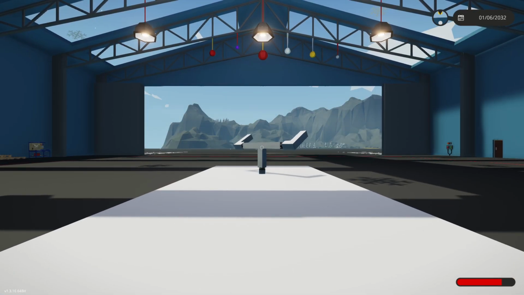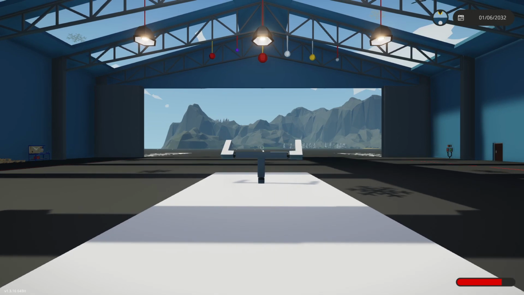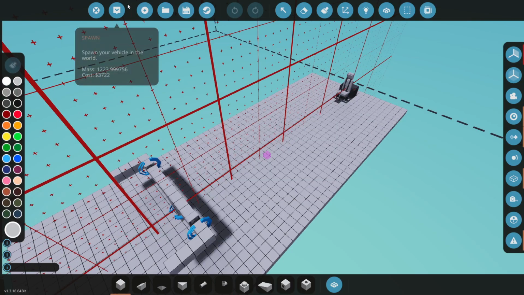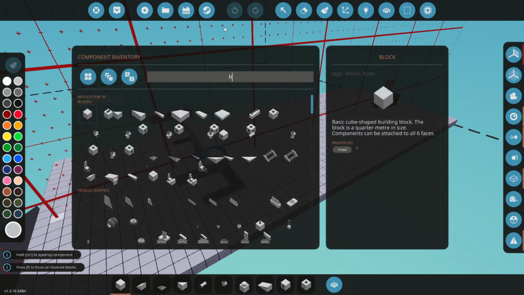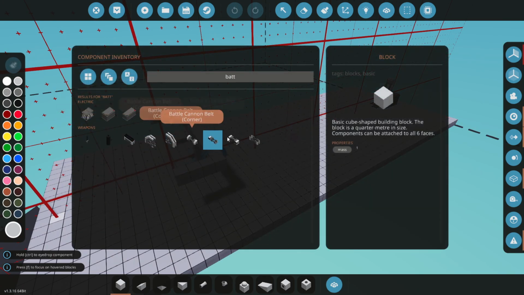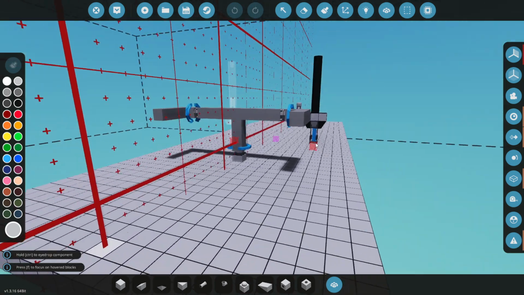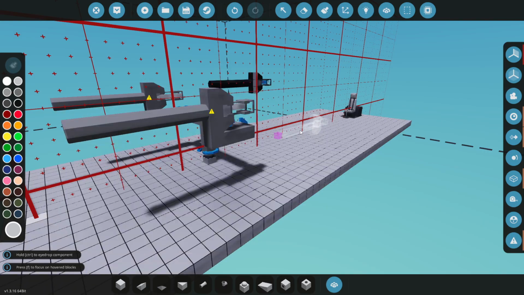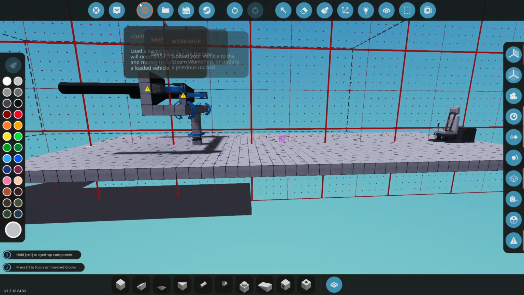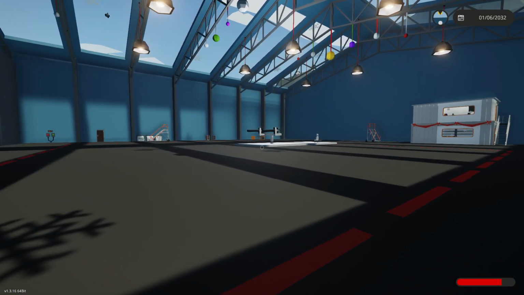There we go. Now the only problem is, what sort of guns are we going to use? Well, we're going to start with battle cannons, because battle cannons are a good balance between big and small. So let's pull them out. Battle cannons. There's the battle cannon set right here. This is what a battle cannon looks like. For now, let's just strap some battle cannons to the top, just to see the sort of visual we get, right?